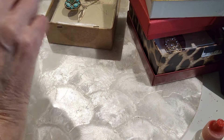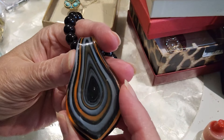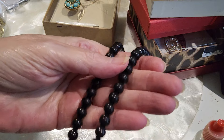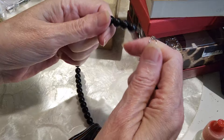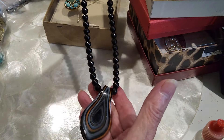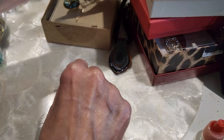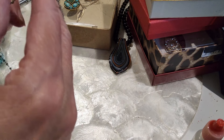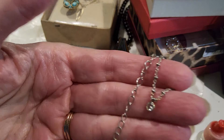I had this glass piece — I think I've shown it before. It's on this very pretty — these are cogs — I don't know if these are stone or glass — lobster claw clasp. Very pretty. Instead of doing it for $8 I'm going to do it for $5. And then I have this tiny little minimalist-type necklace with a little stone on the end.